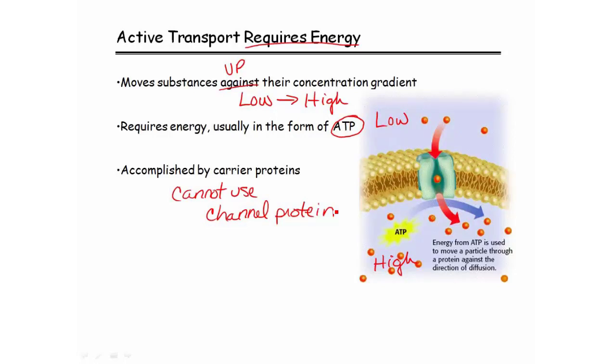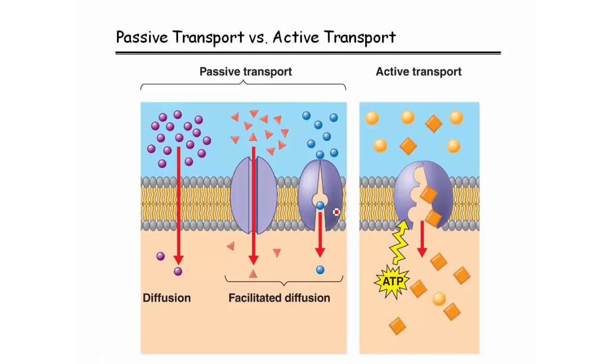Now this slide here just compares the passive transport versus the active transport. With passive, we're always going high to low, no matter what. When we're going active transport, we're always going low to high. Passive, no energy. When we're talking about active, requires energy. Active also requires help. So it requires a protein. Specifically, it's going to require a carrier protein. And then if we're talking about passive transport, we may or may not have a carrier protein there, just depending on whether we're talking about diffusion versus facilitated diffusion.